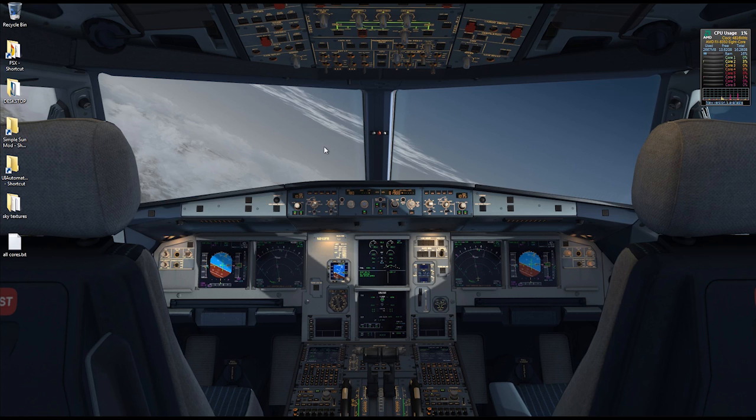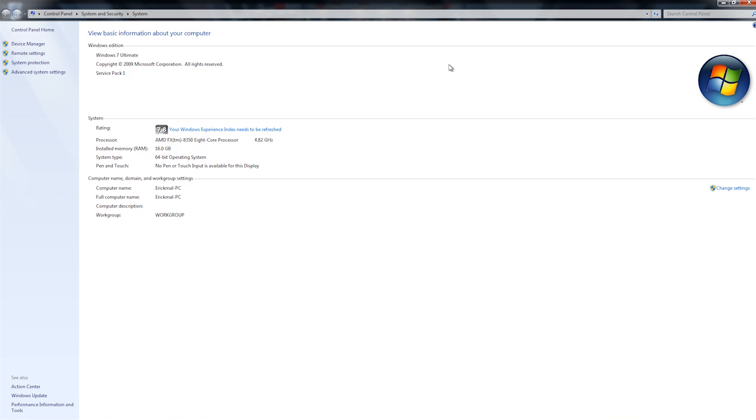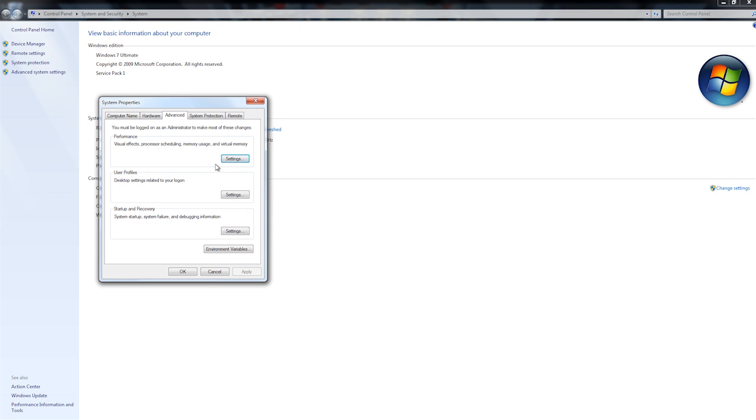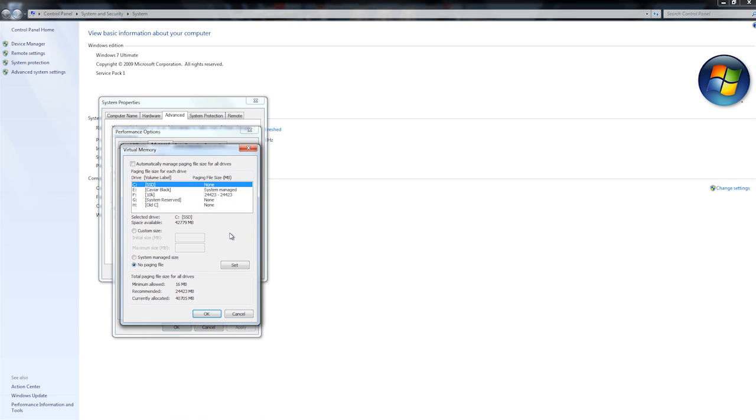Another thing I want to talk about is out of memory, or like other people call it, an OOM. So you go to My Computer, you right click, hit Properties, and this is going to pop up. You go to Advanced settings, you go to Performance settings, then you go to Advanced, and where it says Virtual memory, you hit Change.